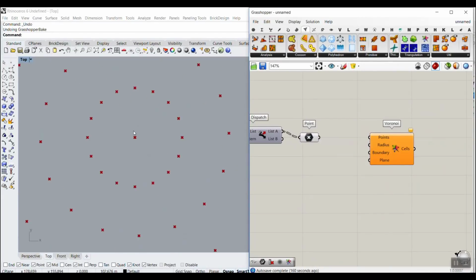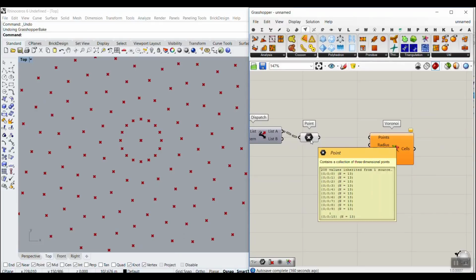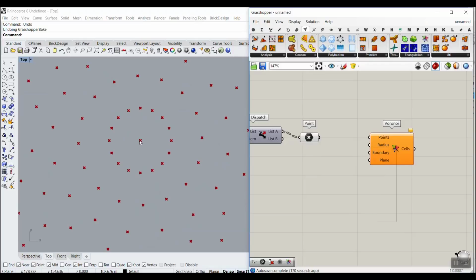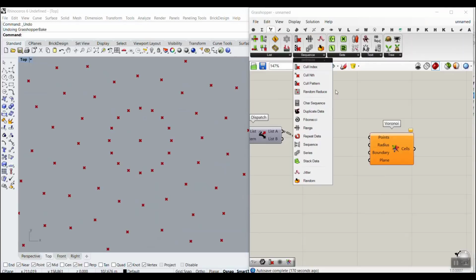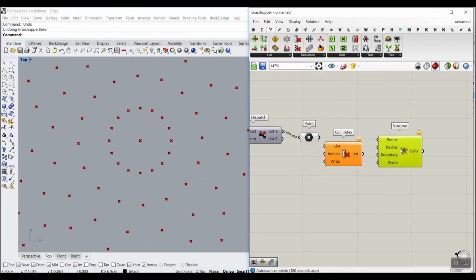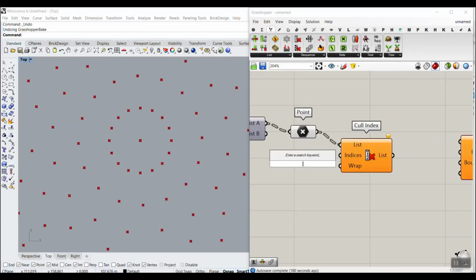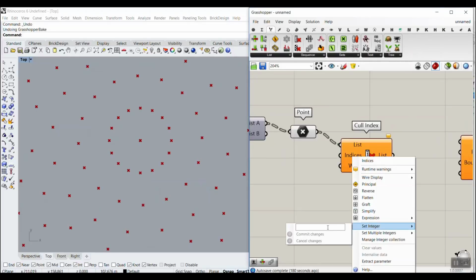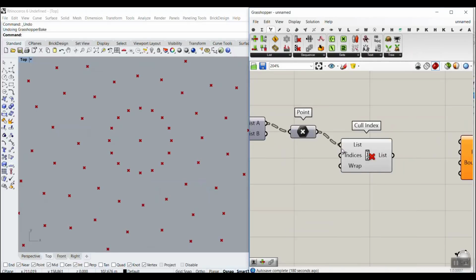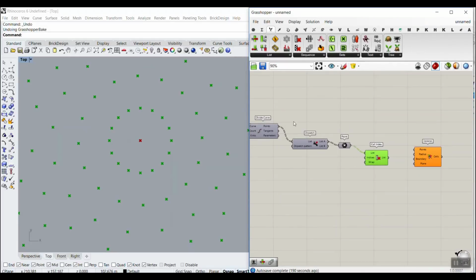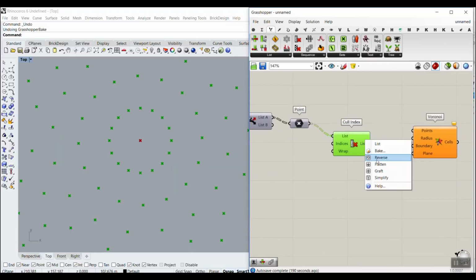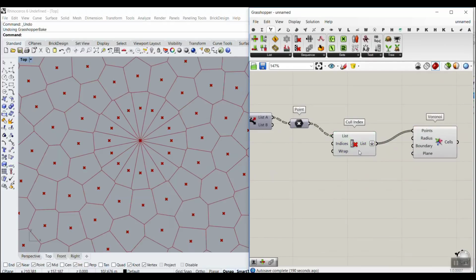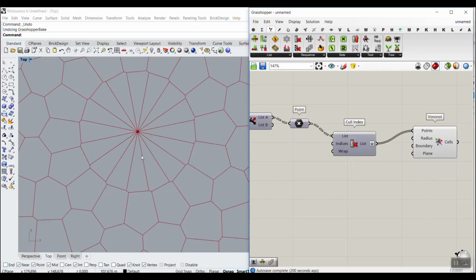You can see that they are in 15 groups with 13 points, and the first one is perhaps the first point on the center. So we can go to the set sequence and use this cull index to delete the first one. I'm going to give this index a 0. That means the first set of points, and when I turn this off, you can see that this point is going to go away. So what we want to do is to flatten this and again give it to the points, and you can see that the center is gone.